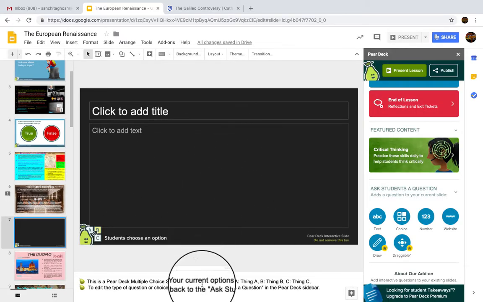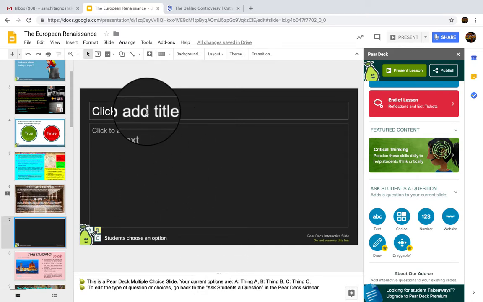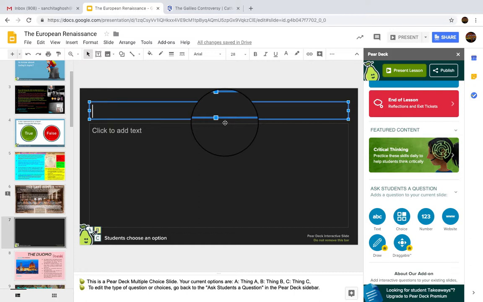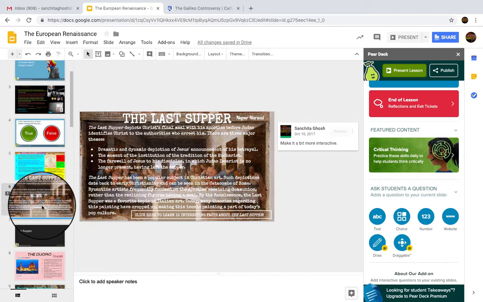And there it is. So if you look at the bottom where you have the presenter's notes, so let's say you've already added the question, you may add the question here. So something about the last supper. The last supper, if you remember, was our previous slide.